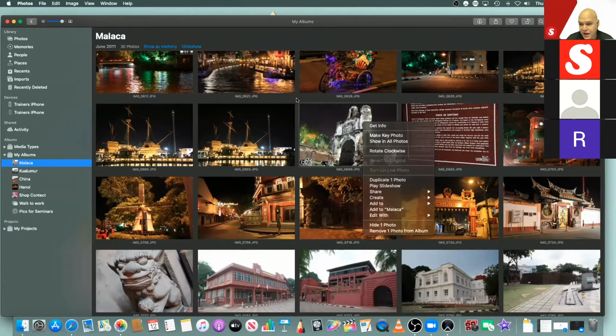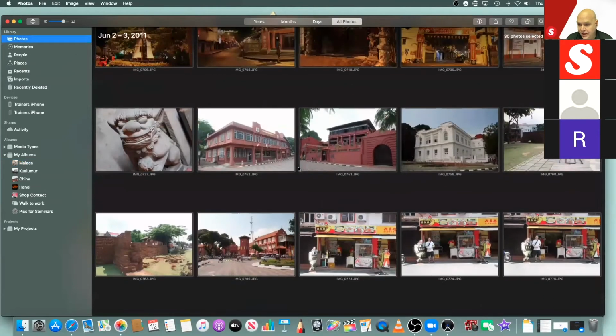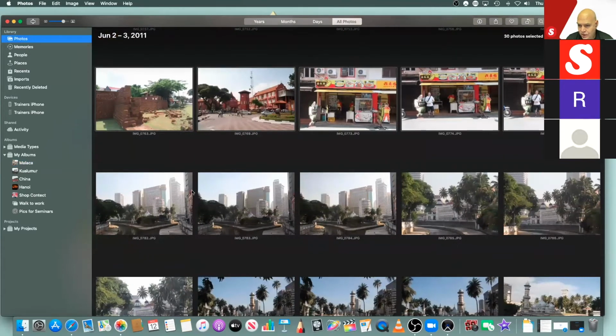Now, if I happen to find that there's another couple of photos that belong to that Malacca album, I can definitely go, oh, here we go. I know that this was one of the two buildings in Malacca, so I'm going to select this one and this one.